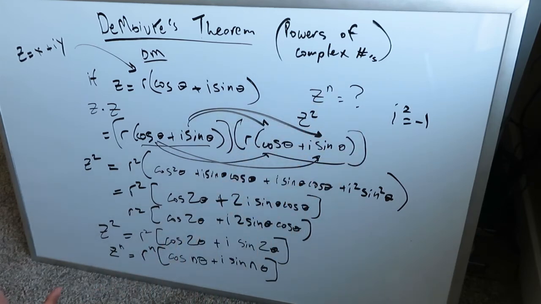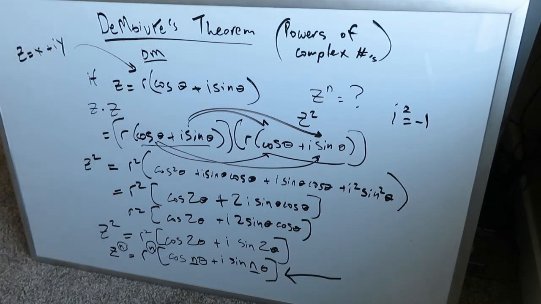So you can end up writing the actual theorem for the powers of complex numbers in this form. Your key items are here: the n over here, the n over here, the n over here, and the n over here. So z, a complex number to whatever power, is equal to the modulus of that complex number to that same power. But these inner components, the arguments, are affected in terms of the coefficient by that n value. This right here is the powers of complex numbers portion of this theorem.